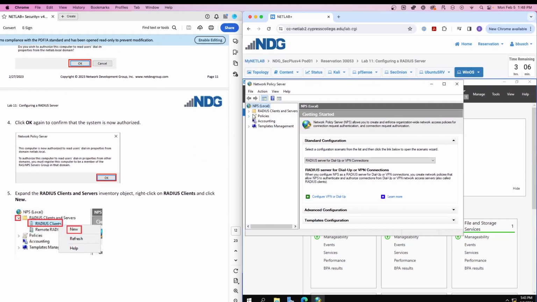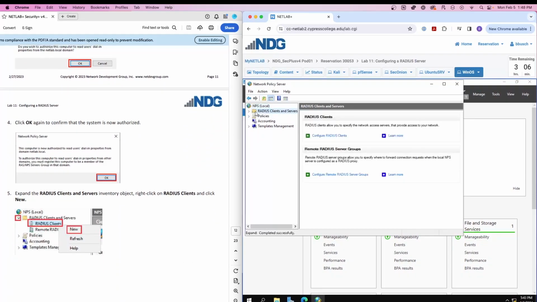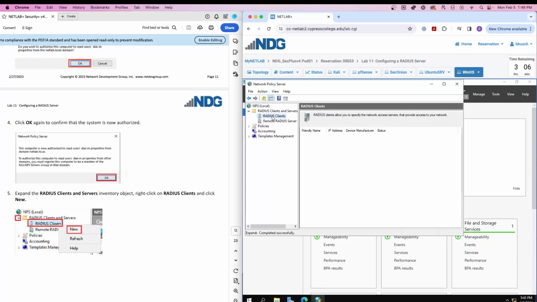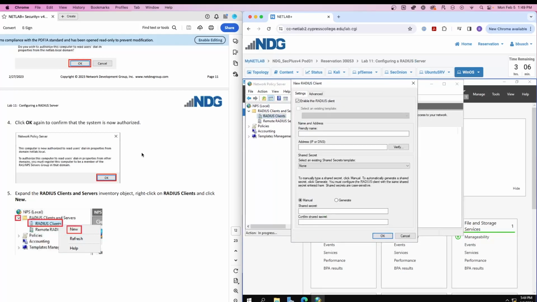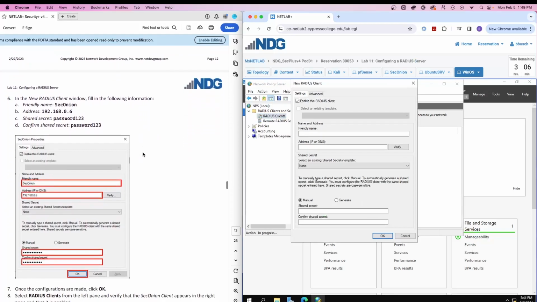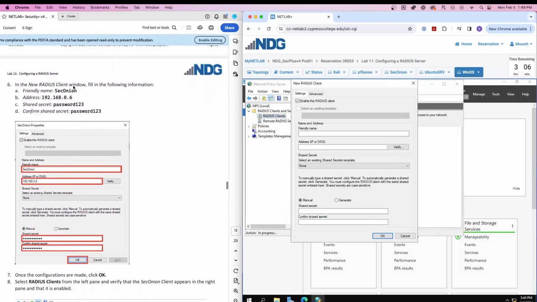And now under Radius Clients, we'll want to drop down this menu here, and we're going to add a client. So we'll right-click again and go to New. You can see here in the lab, we're going to add the Security Onion server.